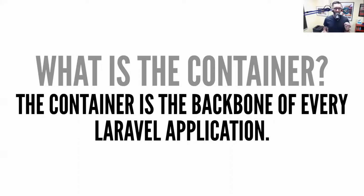So the container essentially is the backbone of every Laravel application. And without the container, a new Laravel project is really just conventions and packages. And that's not just because they're amazing packages and well thought out conventions, but the container is the piece that wires everything together. It's the glue. It's the glue with little cubbies in it, essentially.